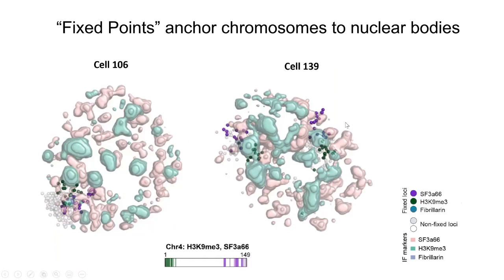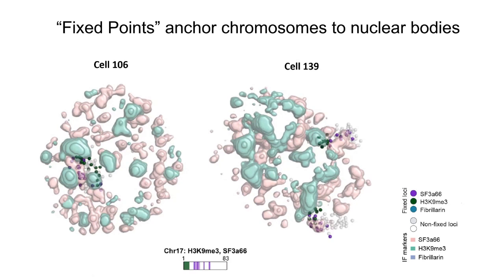And again, this is reproducible across many different cells. You have the parts that touch the heterochromatin and the parts that touch the speckle. Here in a different cell, you have two separate alleles, and they're doing the same thing. So the arrangement of the nuclear bodies can look very random in individual cells, and the arrangement of the chromosome can look very random. But when we put the two things together, you have these very deterministic anchoring points with respect to each other, and they're organized in this very deterministic fashion.